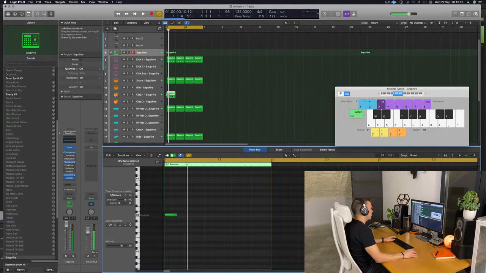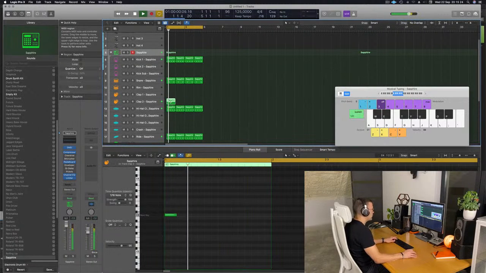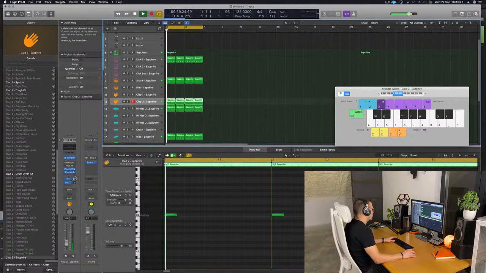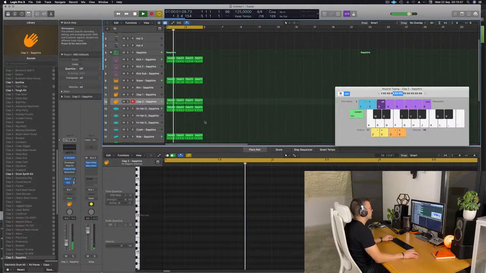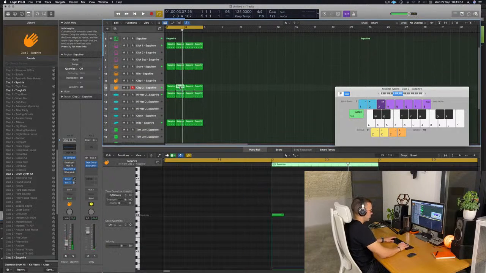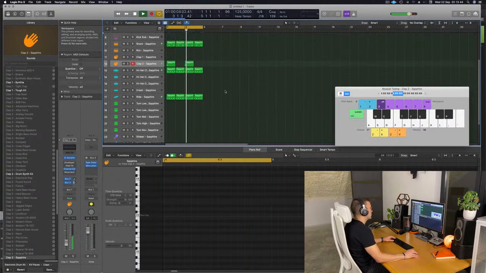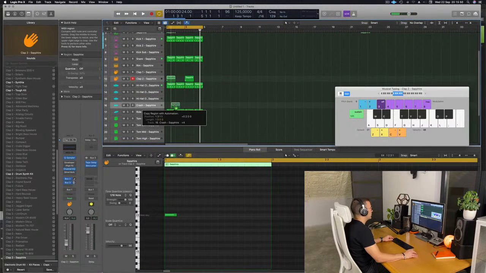I also like a clap on the first beat, usually with some delay. There's a silver verb on there, which I don't really like, so I'm going to move it. I'm going to put it every 2 beats. Then I have a crash here that would be nice to put every first.